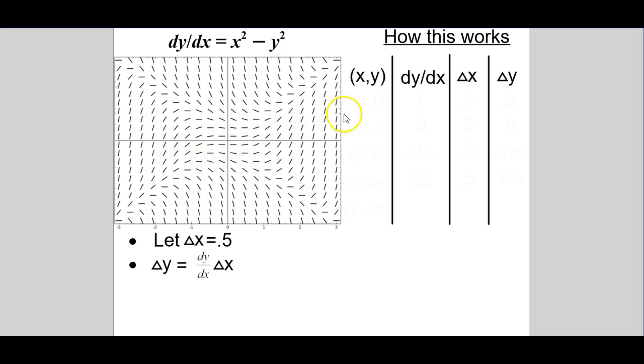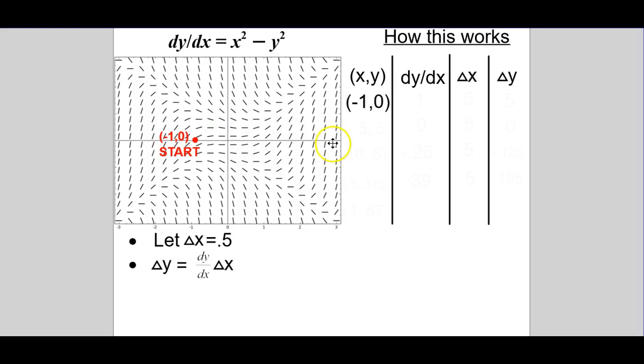So remember that we have a known value of the function, (-1, 0). What we want to do is look at this, the slope field for x squared minus y squared. I can follow the slope field to get an idea that at 1, it's going to be somewhere right there where my cursor is circling, but I'm not exactly sure.